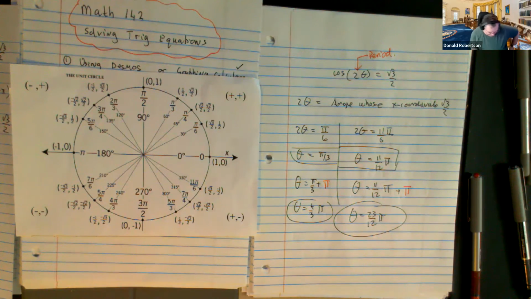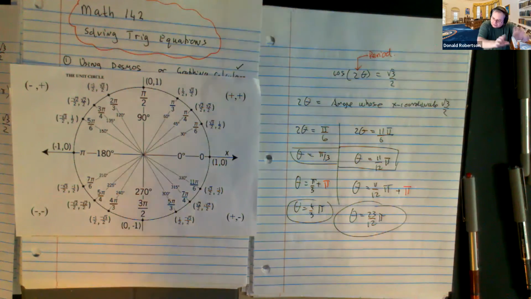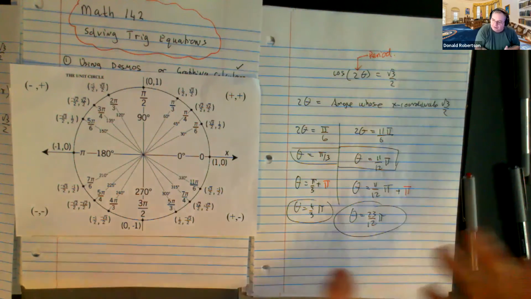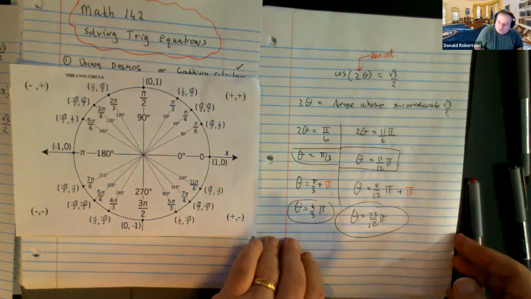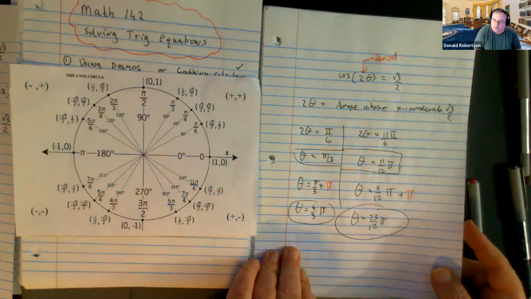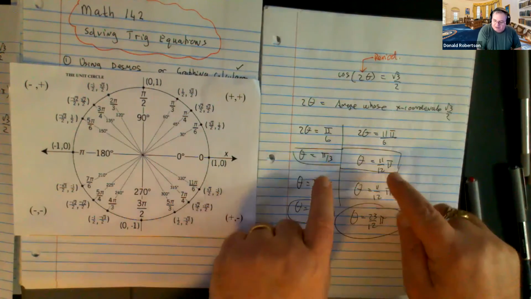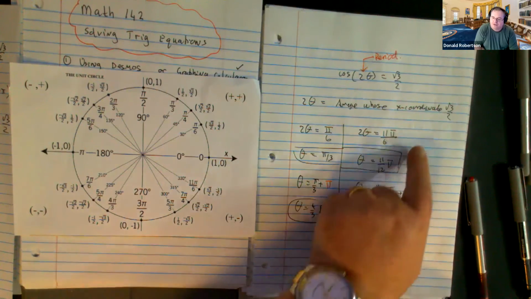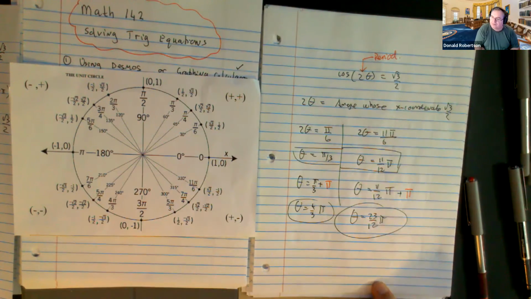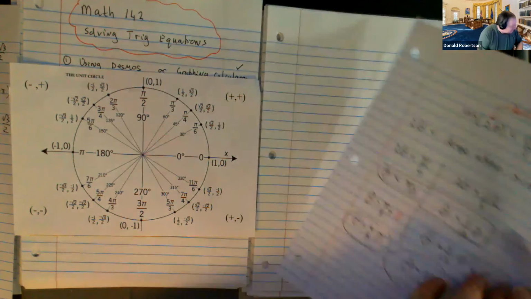They don't tell you how many answers there are, right? Sometimes they used to give you 4 boxes and you put in the ones and some you wrote none down. In these kind of questions, there could be 10 answers, there could be 2 answers, right? So when you find the 2 that you get from here, add on the period until the numbers are so big that they're not in the range 0 to 2 pi anymore. And that's the end of that one.